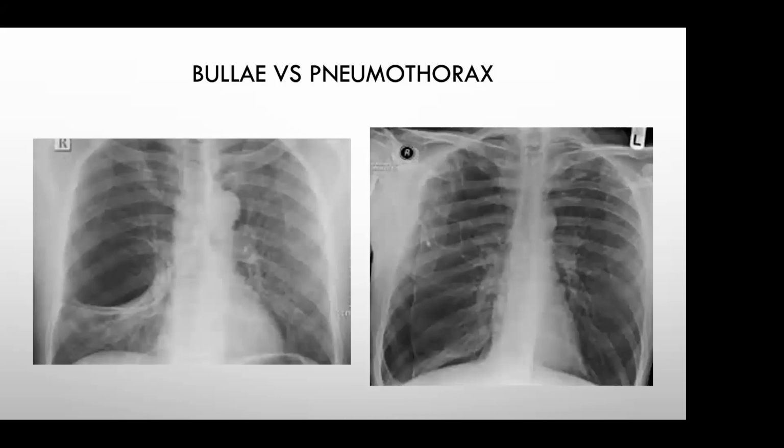So if you can't see a lung rim and the patient seems oddly well for what looks like a huge pneumothorax, it's probably not a pneumothorax. And if you're not sure, ask for some input and an opinion on the x-ray. And if no one can decide, then just get a CT. If it's a pneumothorax in someone who's got COPD and they look remarkably well, it's probably not a pneumothorax.